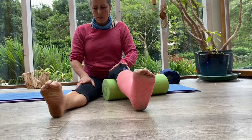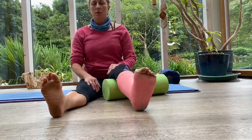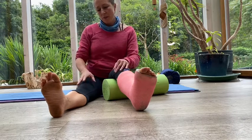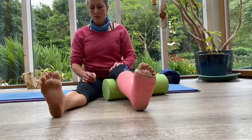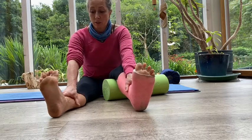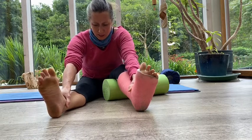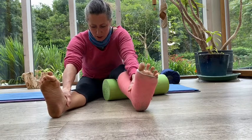Nice. And then just check in, see if there is a difference between the right shoulder and the left shoulder, or the right side of your rib cage and the left side of your rib cage, the right side of your buttock and hip to the left side of your buttock and hip, your right thigh to your left thigh, your right knee, left knee, your right calf, left calf, your right foot and left foot, all of your toes. Can you feel one foot clearer than the other? Can you feel all of the toes on one foot and all of the toes on the other foot?